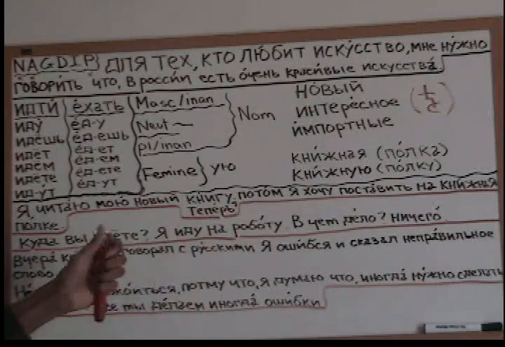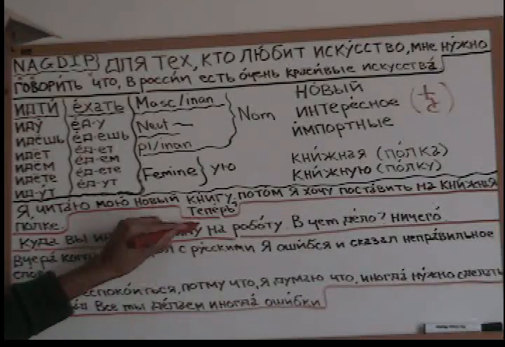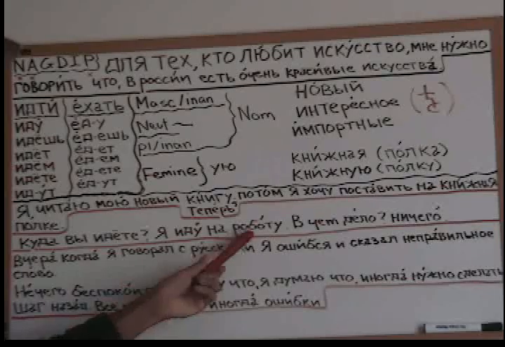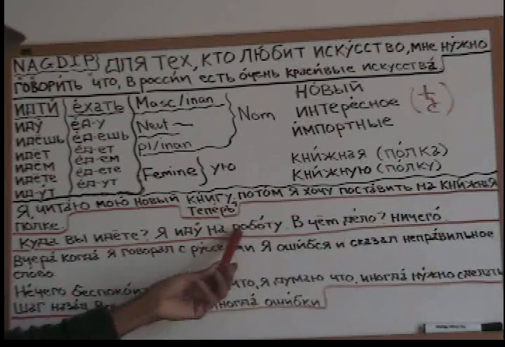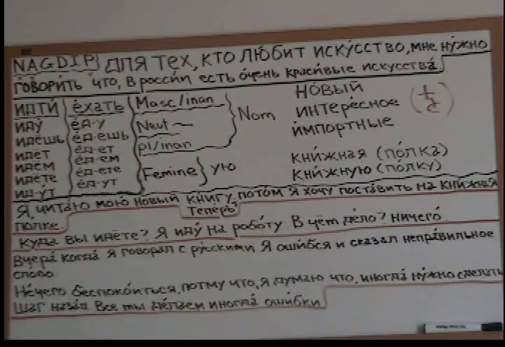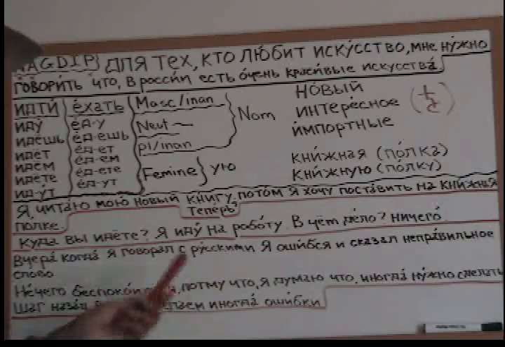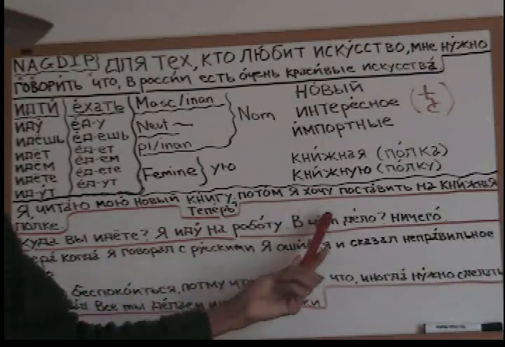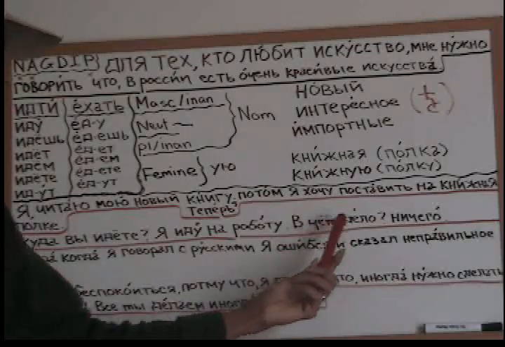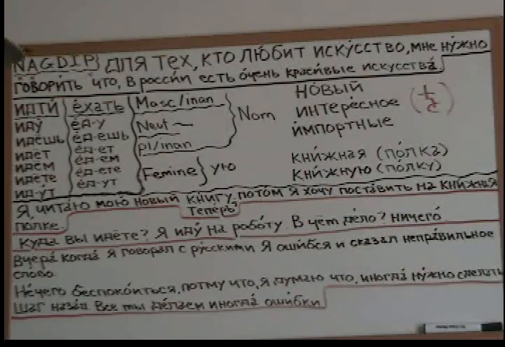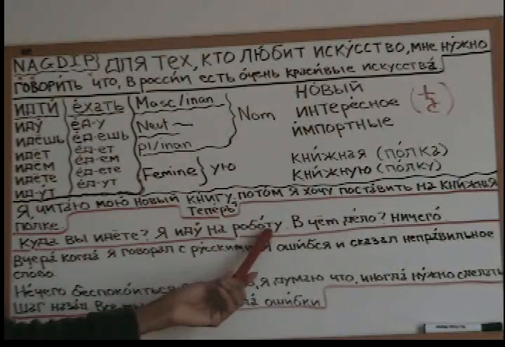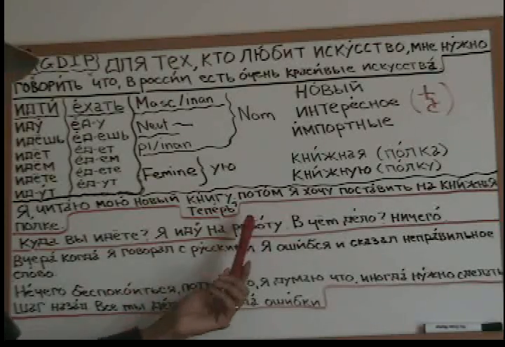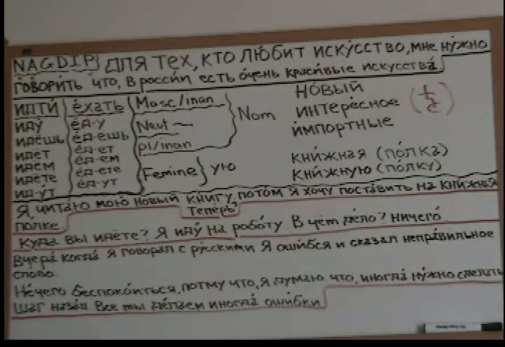All right? I missed the accent here. Я иду на работу. So, работа is work. And what happened, the a became u because now it's accusative. So, работу, to work. It's a destination. We're going to work, so it's an accusative case. В чем дело? What's wrong or what's the matter? Ничего, nothing. Okay? So as you guys can see, this is the accusative, it's the destination, so we had to change работа to работу.